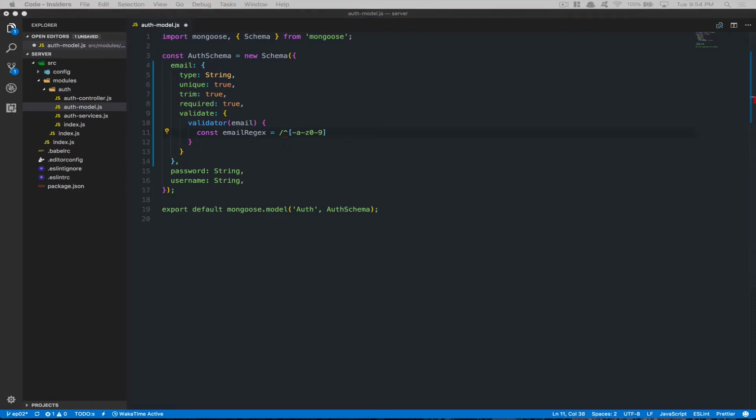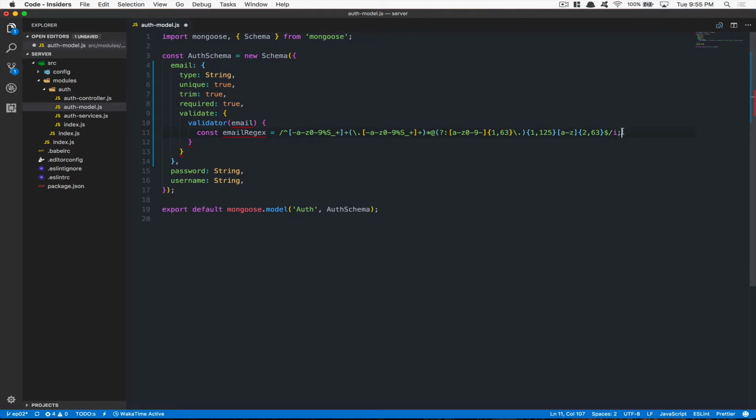Finally, I think I'm just going to copy what I have, it's going to be easier for you. This regex makes sure that the user has a valid email. We first check for the @ symbol, and that we have something before the symbol and something after the symbol, and a dot with some other value that comes after. So it's just a regex for the email.